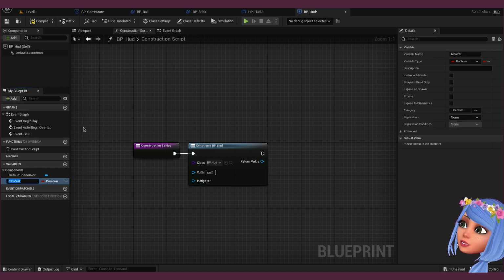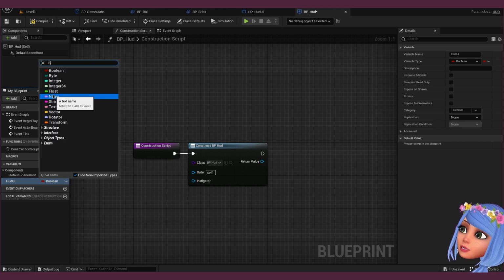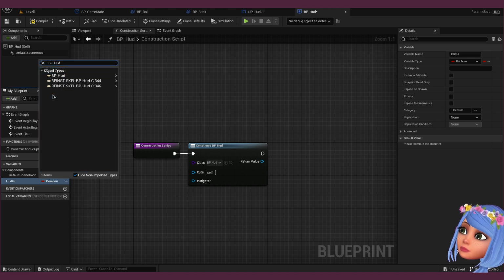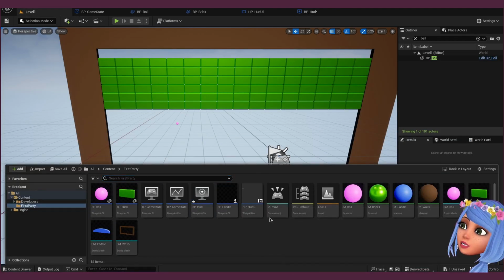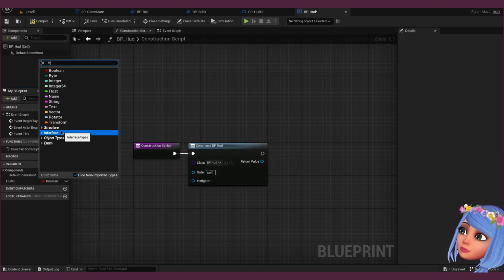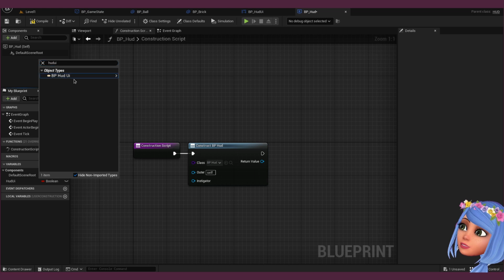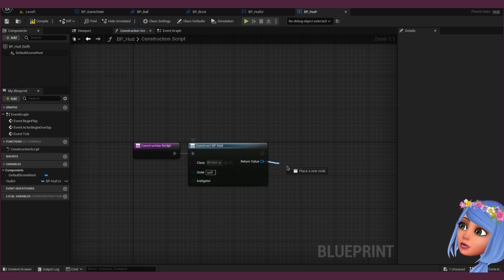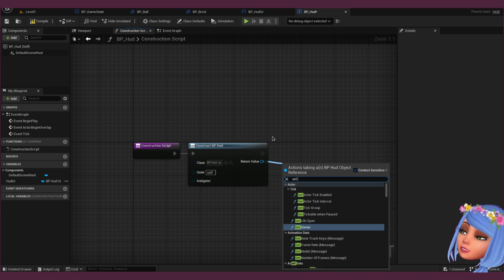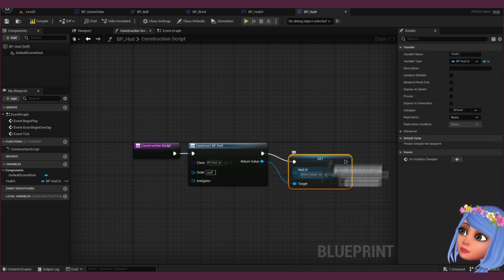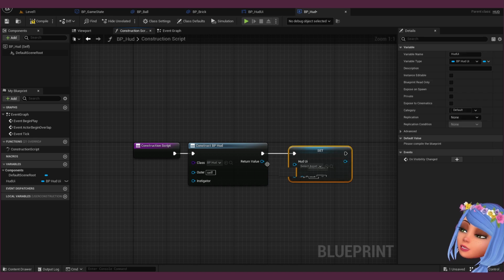Maybe we need a variable which would be HUD UI, and it would be class of blueprint HUD UI. Set HUD UI object reference.